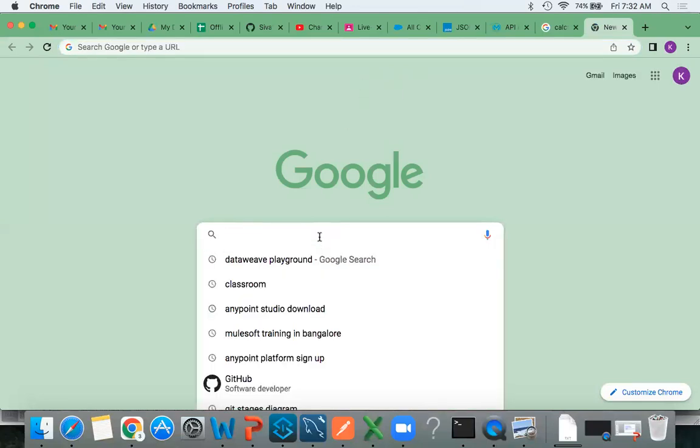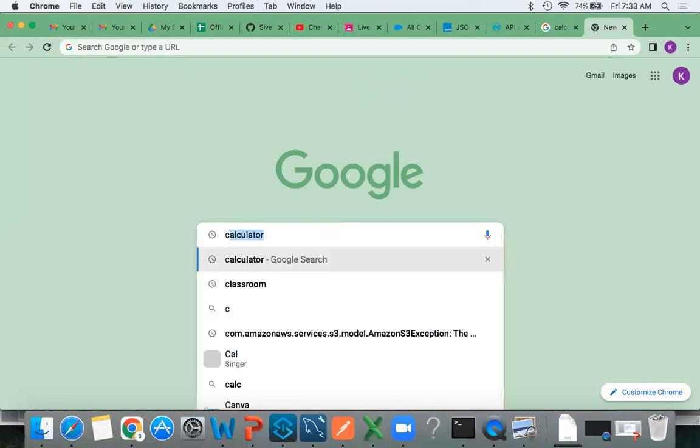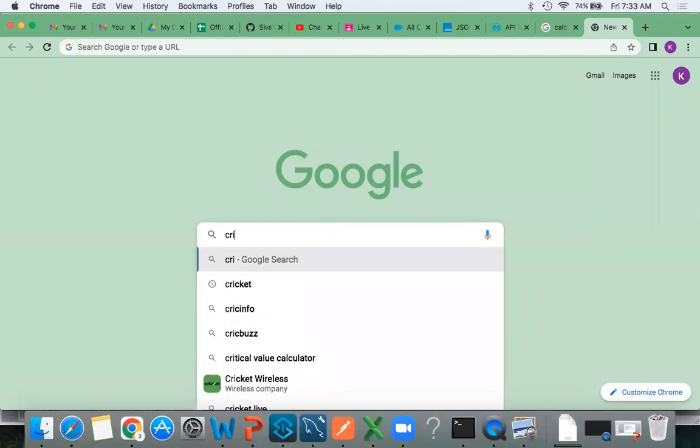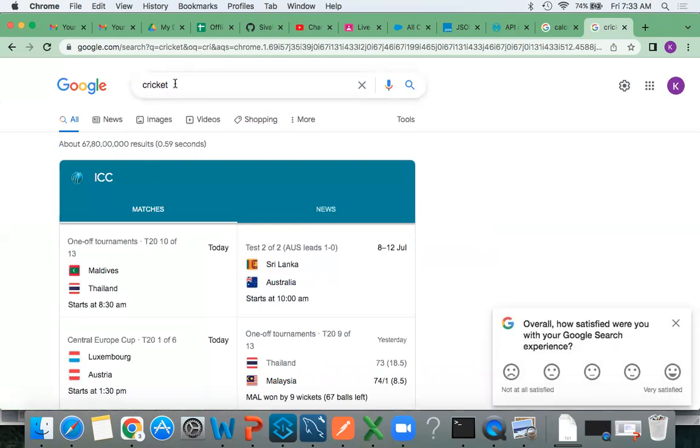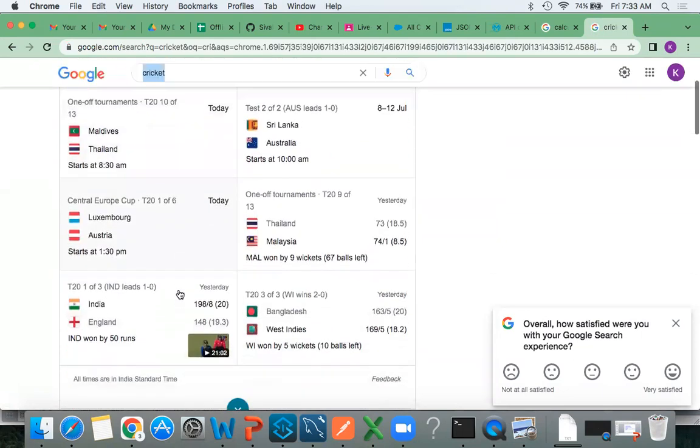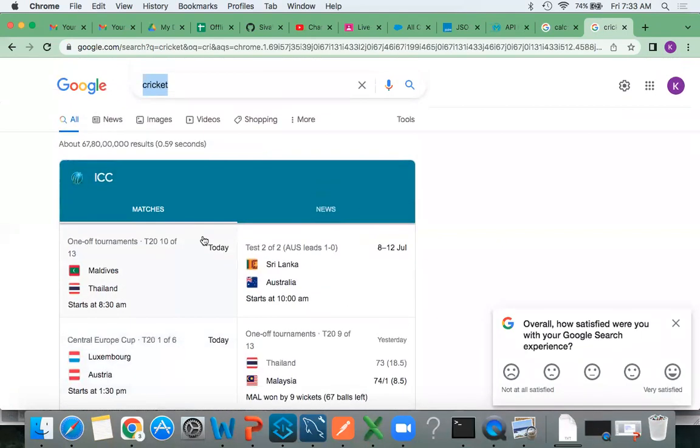So here in Google, I'm going to search something called cricket. So the moment I click on search, what will happen? See, once you type cricket, every time you will notice what you get down here, right? So anyone noticed in this tab? No, right?